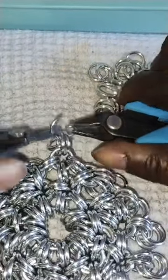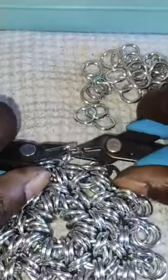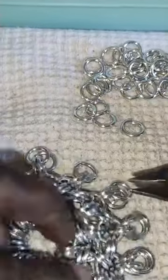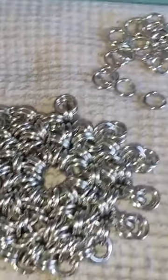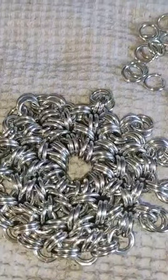Okay, so I added the extra set. Okay, let's close that before I start jabbering. So I added an extra set here, and I added an extra set here. So now, as you can see, this should be able to go all the way around now without having any gaps with the two rings I just put on. See that? We put two extra sets in. Alright, now let's test it.